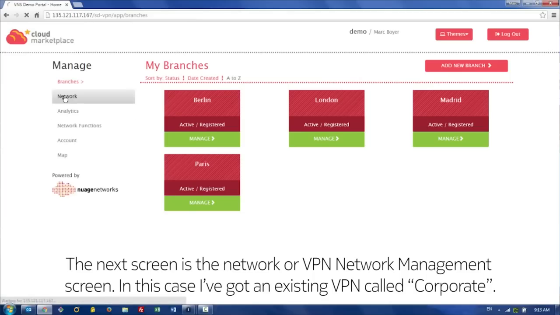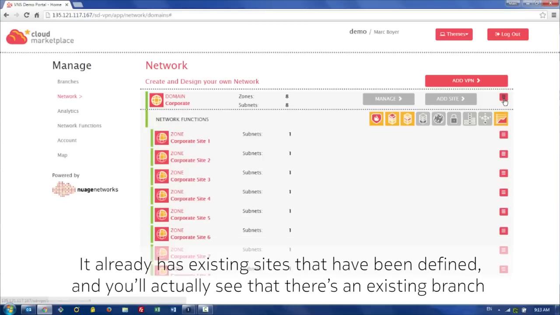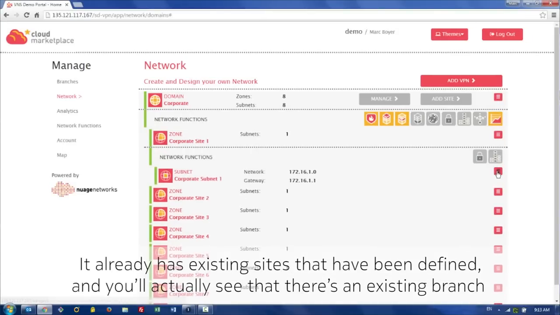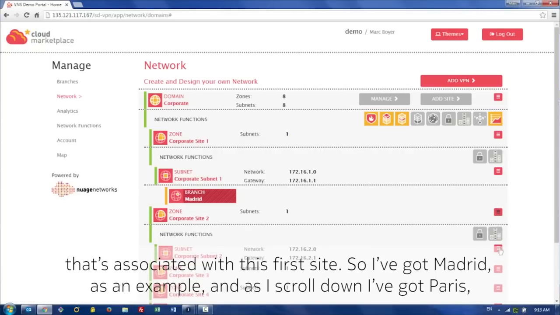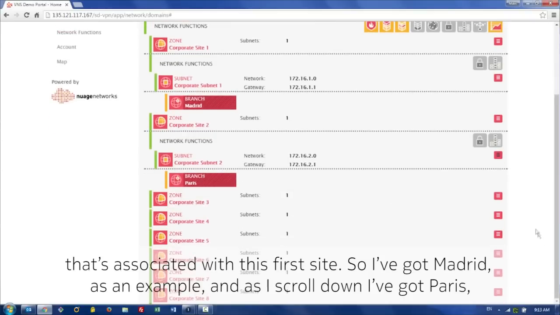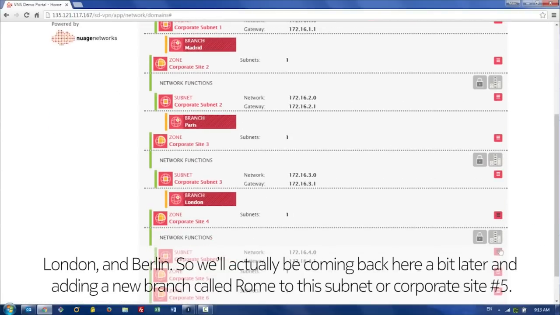The next screen is the network or VPN management screen. In this case, you'll see I've got an existing VPN called Corporate. It already has existing sites that have been defined, and you'll see there's an existing branch associated with this first site. So I've got Madrid as an example, and as I scroll down, I've got Paris, London, and finally Berlin.